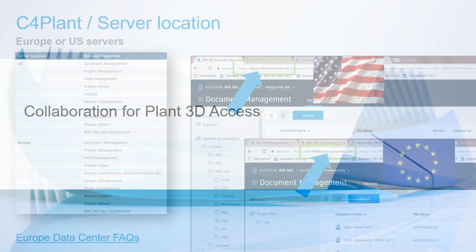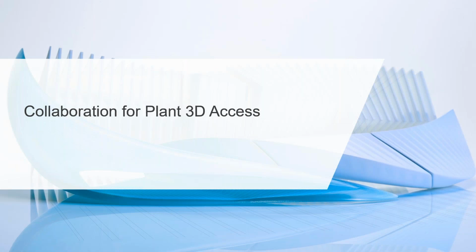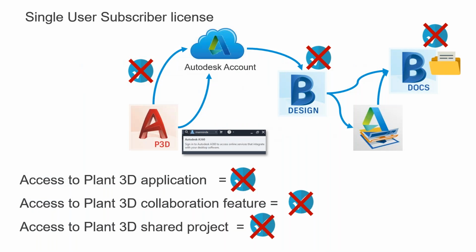Thank you. Okay, so I'm going to talk a little bit about how you set up collaboration for Plant 3D access. This falls under news because it's been something that we've seen asked quite a bit in our forums and in our support cases with the customers we were working with. So we want to clarify something that has come up with the newest release of Plant 3D and access to BIM 360. There are two scenarios here that I'm going to cover.